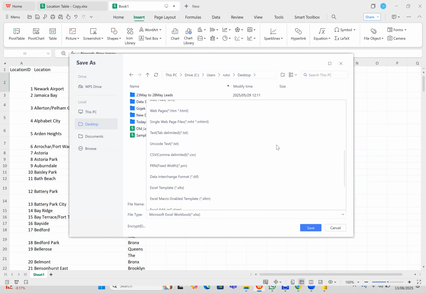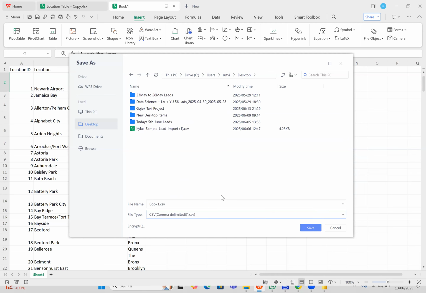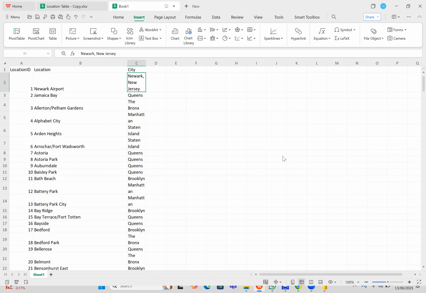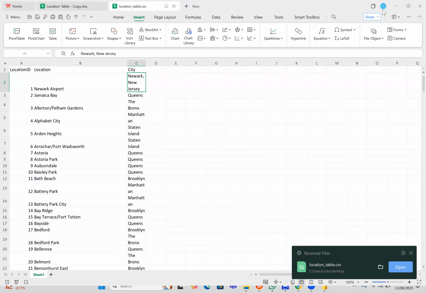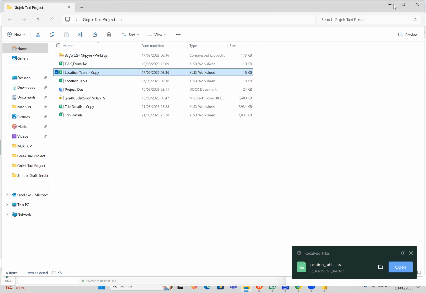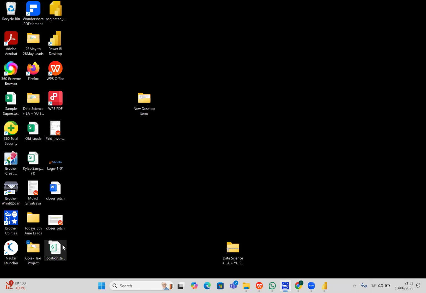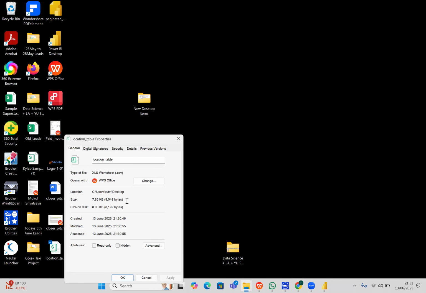So I need CSV. Okay, click on location table. Now we can click save. Okay, so let me close it. Go to the properties.